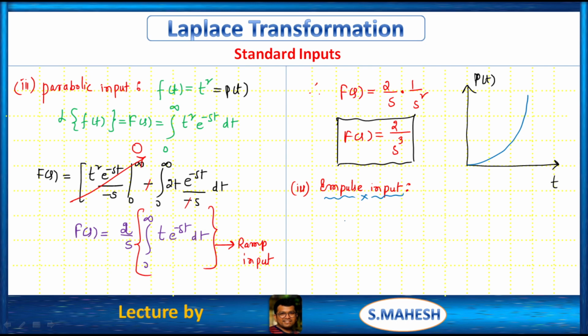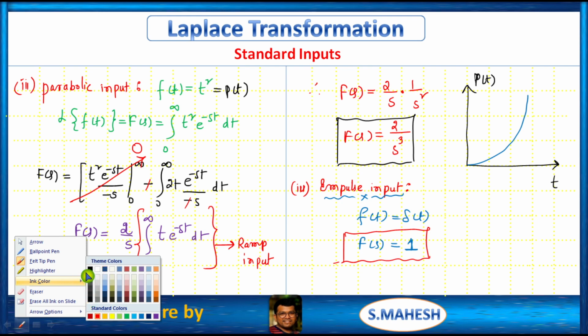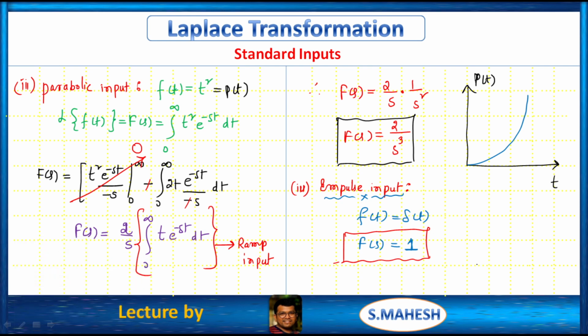What is impulse input? That is f of t should be equals to delta of t, that is Laplace F of s is nothing but what? Simply it is 1. Simply it is 1. This is a very, very important observation. You will have a better concept in signals and systems, don't worry. Here I am providing the concept regarding circuit analysis only. This is delta of t. This is t. That's it. This is 1 when t is equals to 0 only. Other than t equals to some value, obviously we are having 0. This is about impulse input.